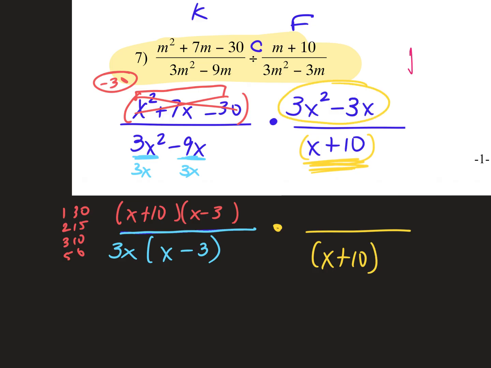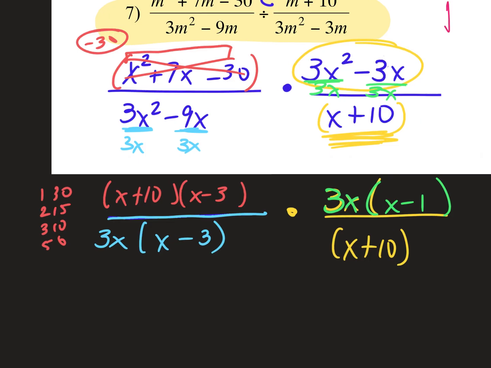And then we'll go up here to my top right. What do they have in common? 3x squared and 3x. All right, take out a 3x, and then what are you left with? Write it underneath if you see it better. I'm left with x minus 1. Good. All right, now we've fully factored everything.